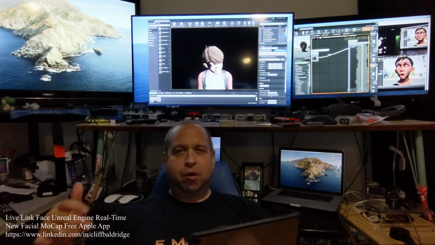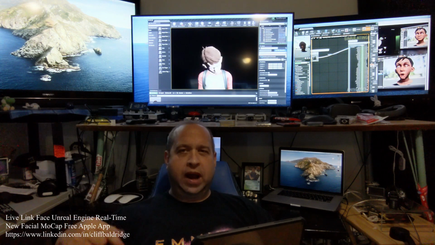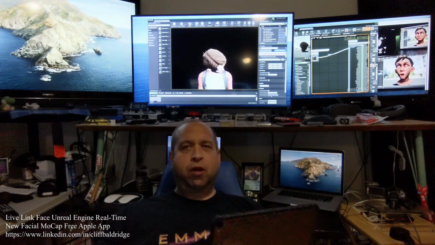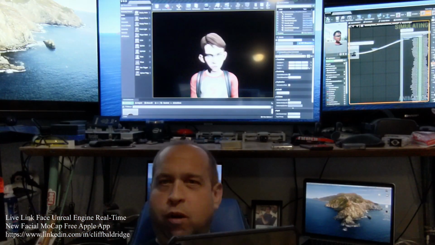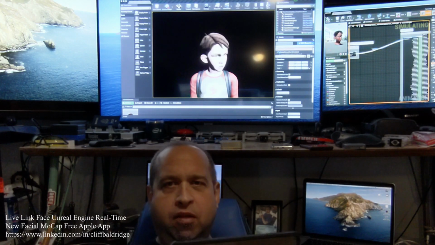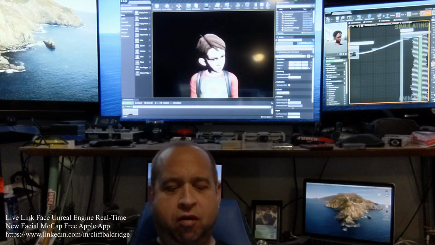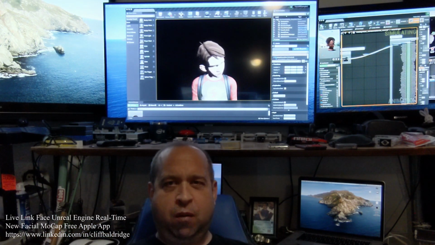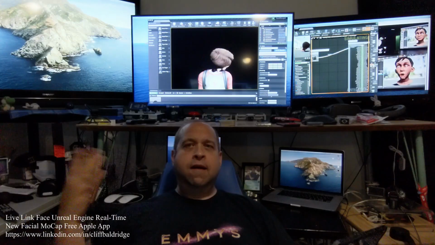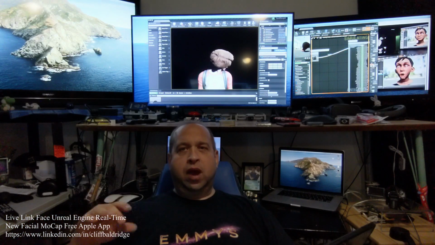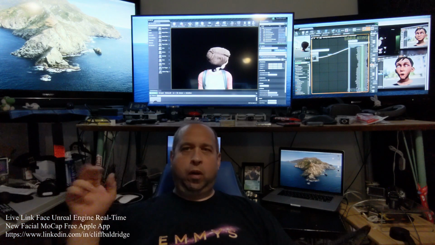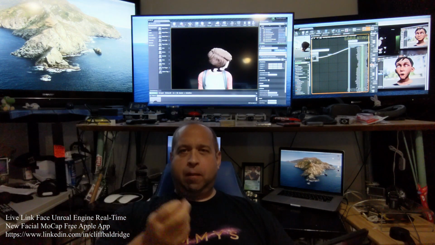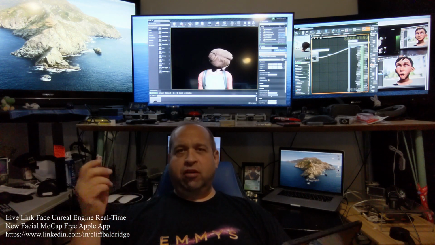I have an iPhone 11 Pro Max and an iPad 12.9 that I got in December right before they came out with the LiDAR version, but it works perfect. So I'm really excited about this, and I'm going to show you right now how to go through and set this all up for you. And then there is also the Take Recorder, so you can record the takes and then bring them into the Sequencer, so it's amazing. You can also connect many people with many iPhones in many different locations to do the facial mocap. You can bring them all into one Unreal project with a Live Link.